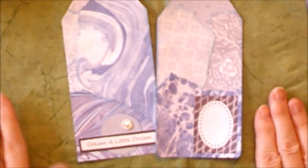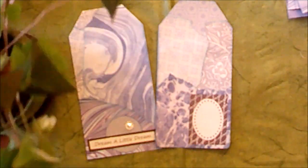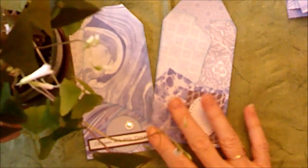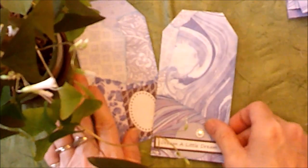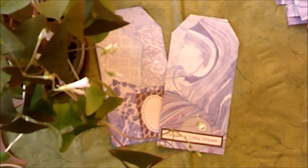My two tags. Let's see if I can get it looking nice here on the green. I don't know, blue on green. But there it is. Put my little shamrock in. Never know, might catch in the last shot. And the shamrock and the tags. And there we are. This one. You never know. That could be my last shot.